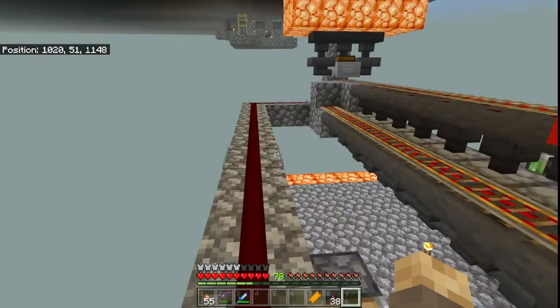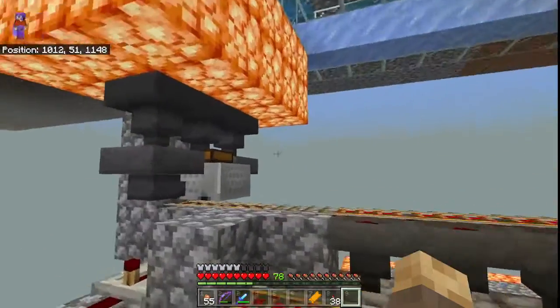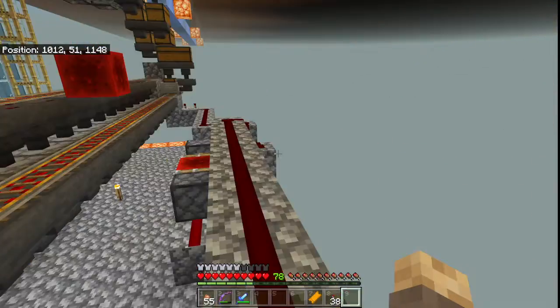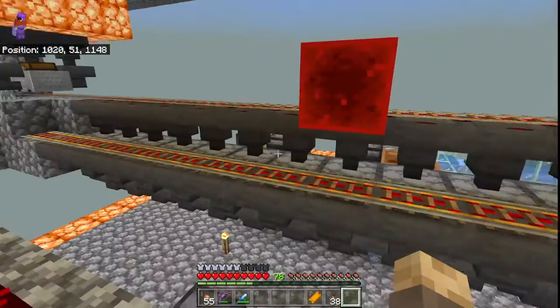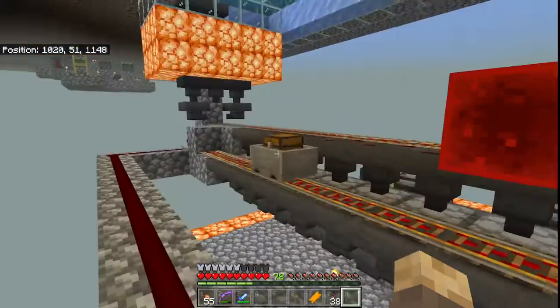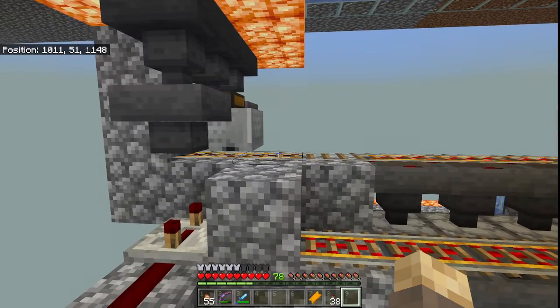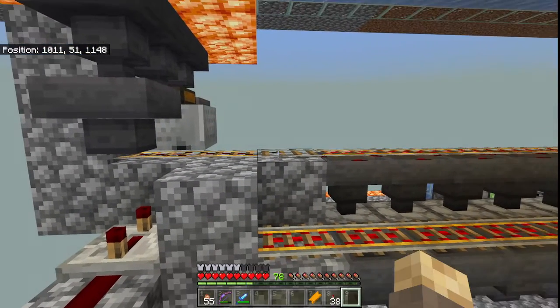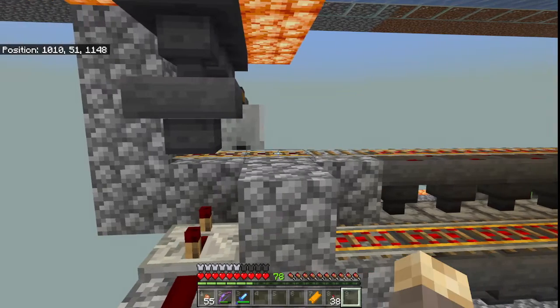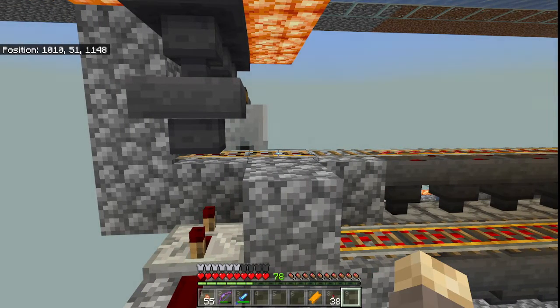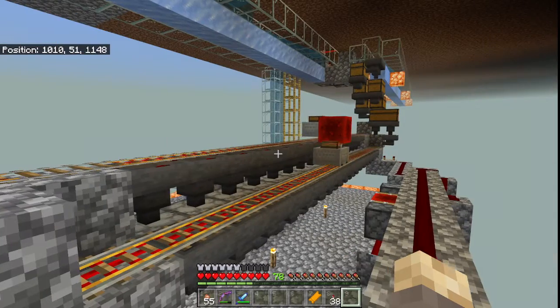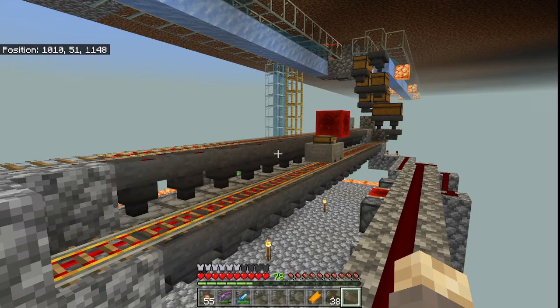I have it set on a delay so it doesn't keep going. That way it has time to refill enough to go again. So bloop. Okay, so it just got misaligned. Maybe I need to take this powered rail out and make it a normal rail. That might help. Actually, I probably will do that. But it's going fine just now, so maybe I'll wait.